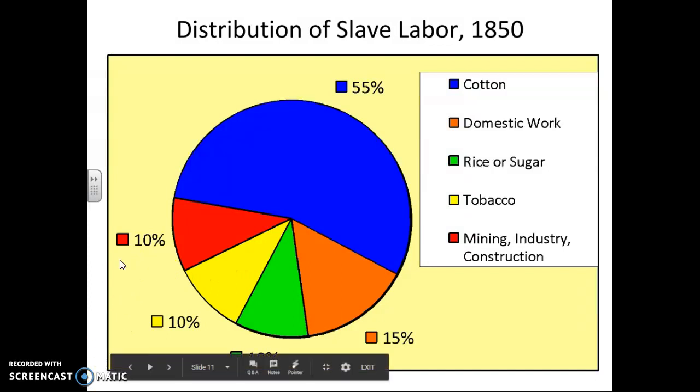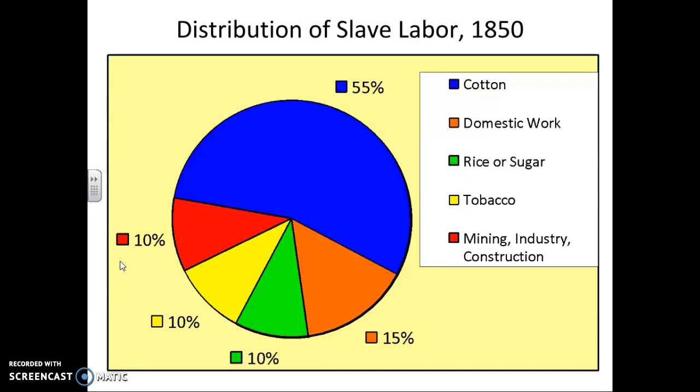And this graph will show a good representation to see why King Cotton, or why cotton was king, in the South's labor pool. It was making up over half of all slave labor. And we can see some of the smaller margins, whether it is housework or tobacco or rice or sugar. And these are all very tedious, laborious crops, as far as tobacco and sugar and rice.